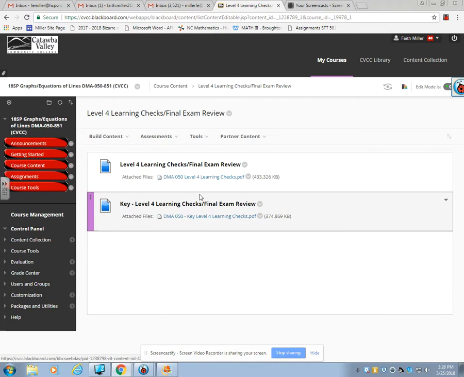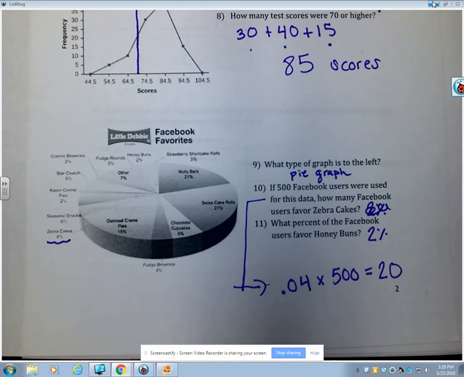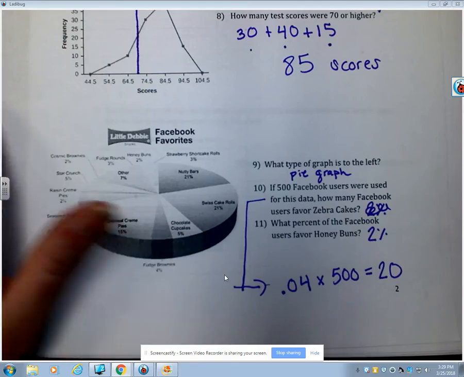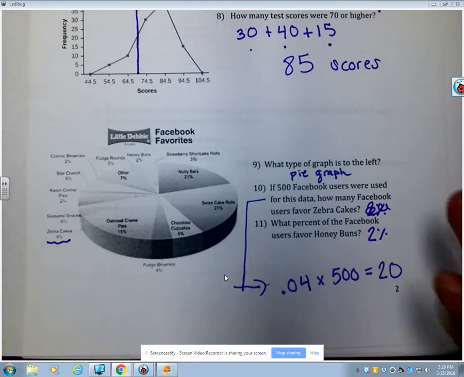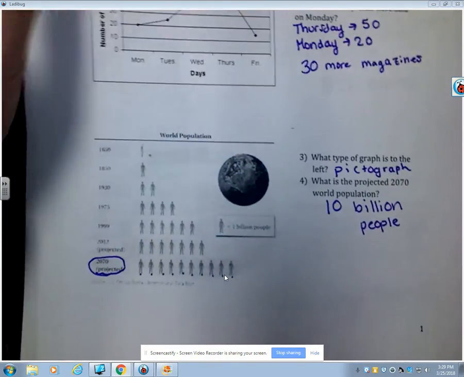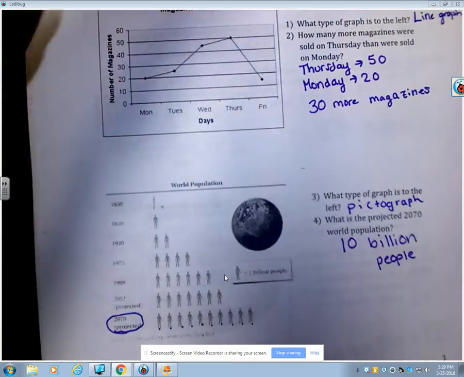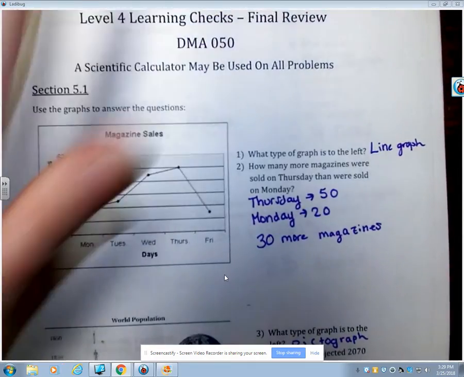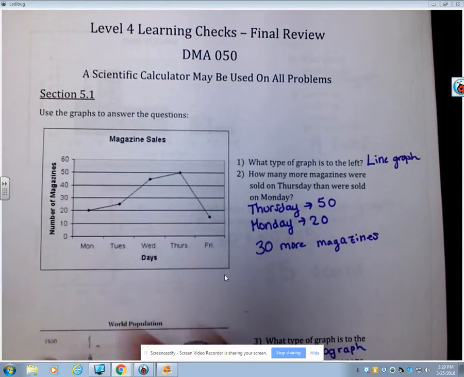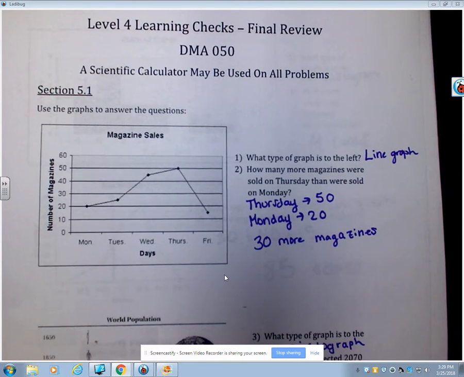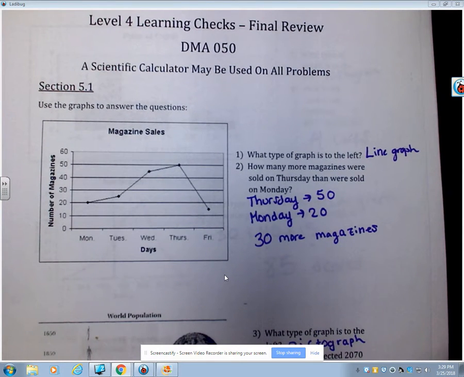If you want to try this at home first, check yourself with the key. If there are some you're stuck on, you can watch the videos. I'm going to switch over to being under the dot cam. So here I am under the dot cam. Unfortunately, I thought I recorded this video first, so I'm going to re-explain everything, but I was outsmarted by technology. I promise it won't happen again.